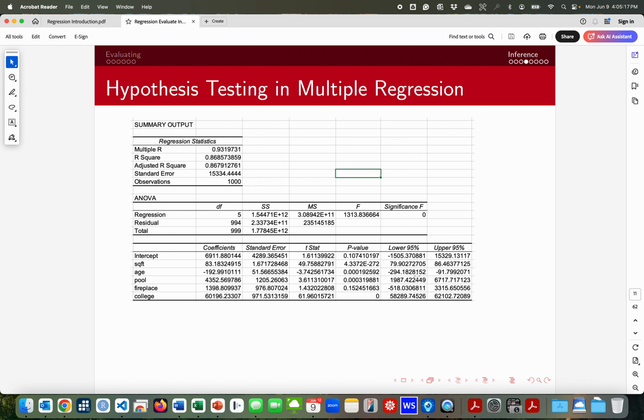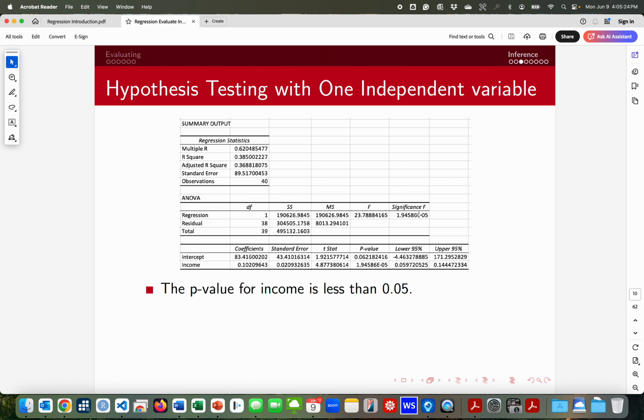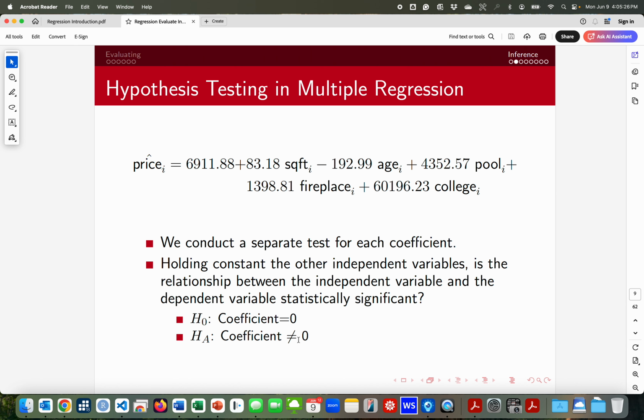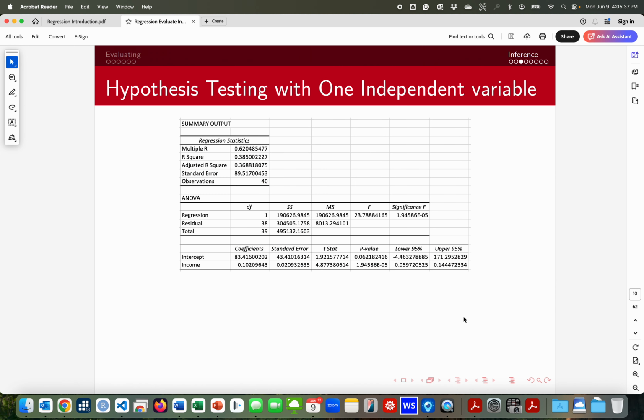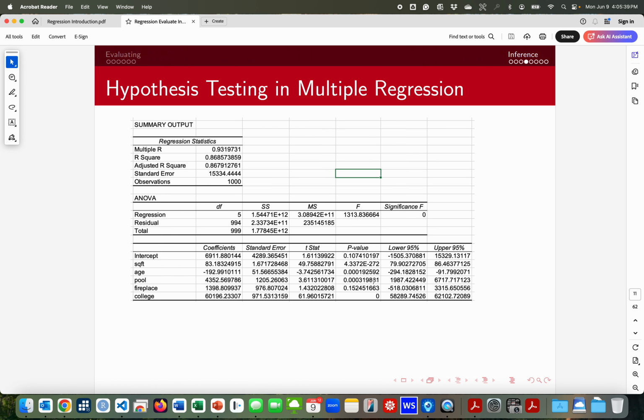So if you look at your p-value column, p less than alpha, reject the null hypothesis. And just remember, the null hypothesis is no effect. And if your p is less than alpha, that means we're rejecting the null in favor of the alternative of not equal to 0. So very simple test: if the p is less than alpha, that independent variable is a statistically significant determinant of the dependent variable, holding the other variables constant.